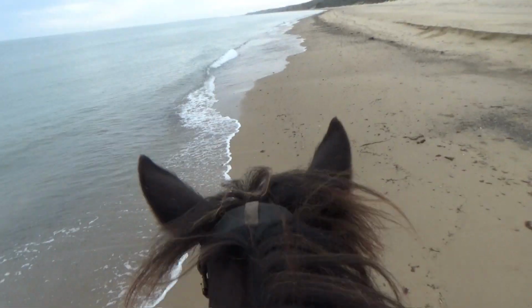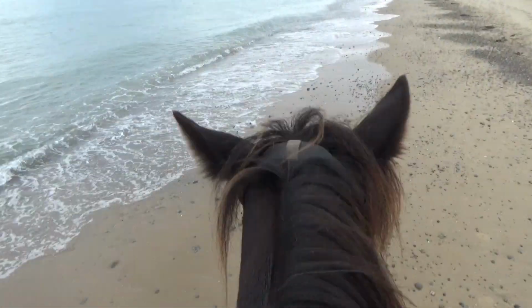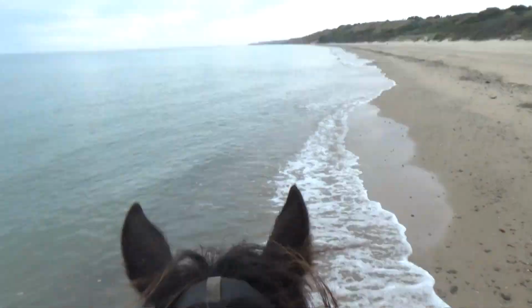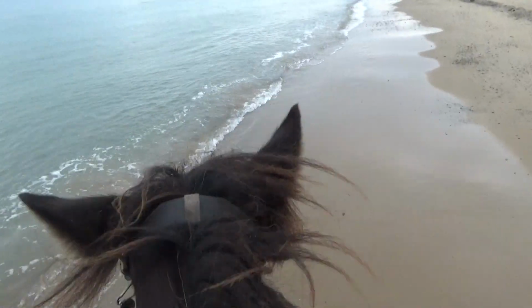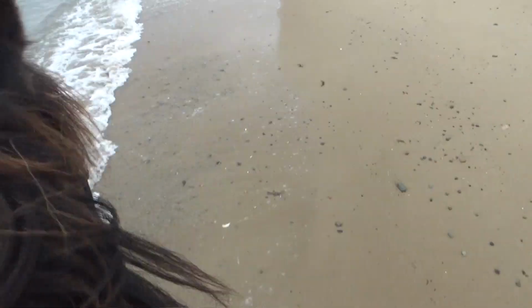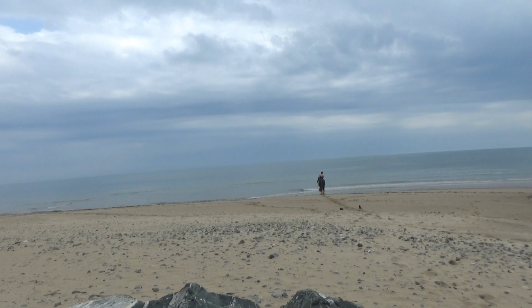We met a few walkers and runners and dogs, but otherwise we were surrounded by wide open empty spaces. We could have gone on for another long while, but at some stage it was time to turn around and start heading back, pack up and head home. Another last canter. And one last little splash in the warm sea to cool off.